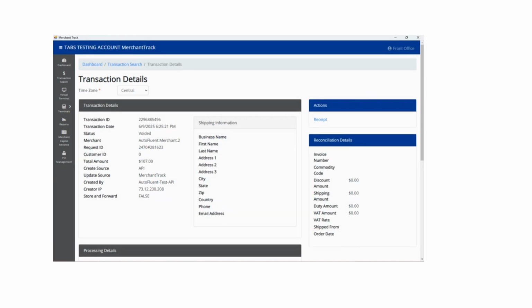Now, those are all the different methods that you have to refund in the system. At any time, if you have any comments, questions, or concerns, or you need some assistance with refunding in the system, we're more than happy as a support team to walk you through the refunds, walk you through each one of them, or talk you through however you see fit on how you want to complete the refund in the system. We're here to help you guys, so it's just one click away. Just give our support team a call, a ring, or connect up via our remote support, and we'll be more than happy to take care of you guys.